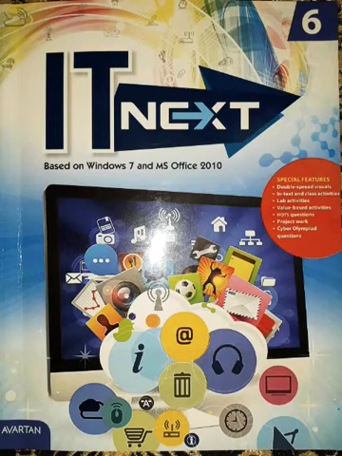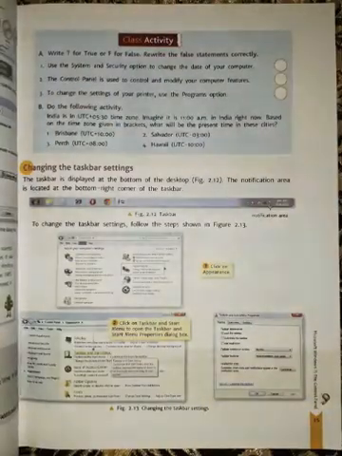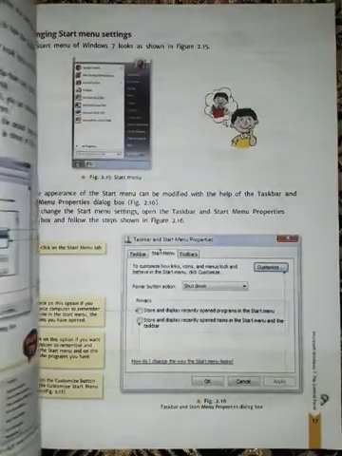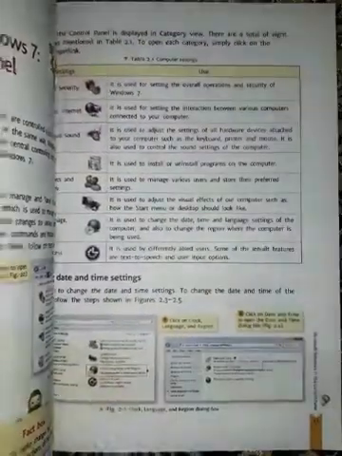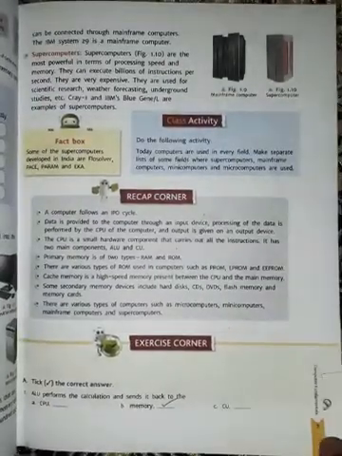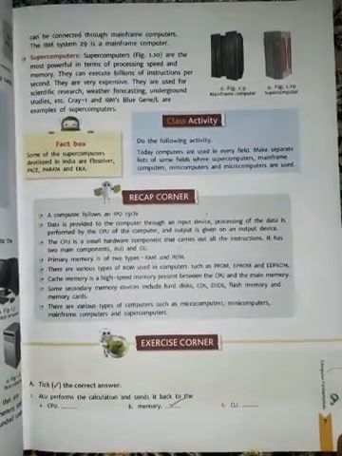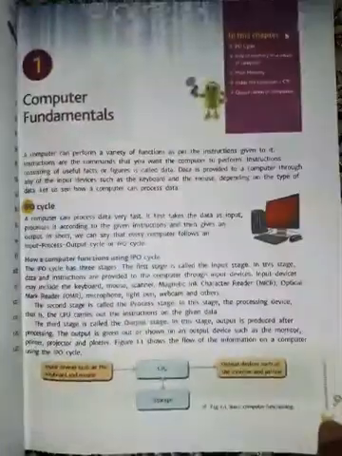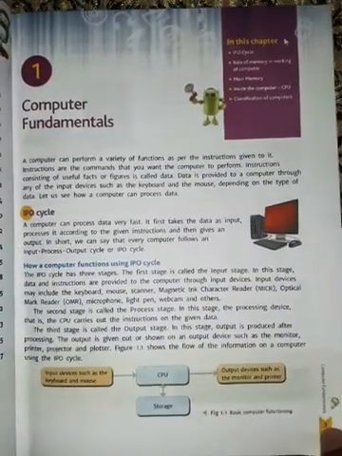Students, let's see the chapter first exercises. We have studied chapter first and completed everything in it. Students, this is chapter first, computer fundamentals.